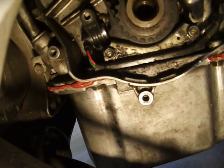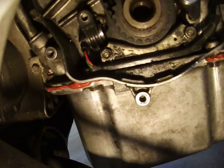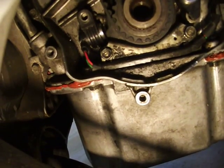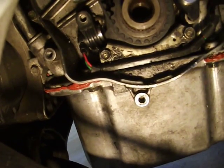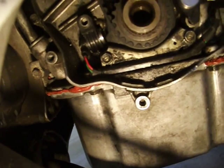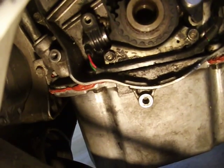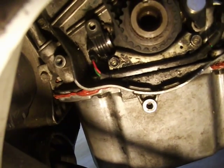Make sure you got that in there, because if you don't, like I say, the gap between the sensor and that section of the wheel is going to be way too large and it won't read. If it starts at all, you'll be lucky. This one hard started, and then it wouldn't go above 3,000 RPM. So that's the fix in this case.